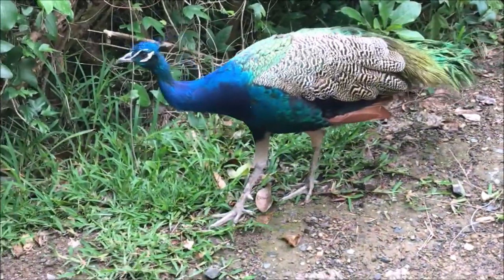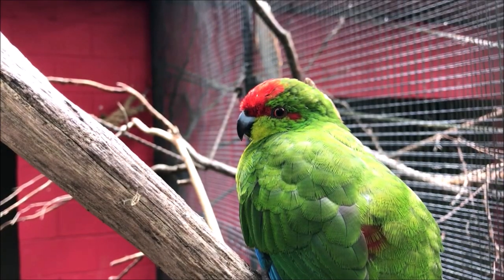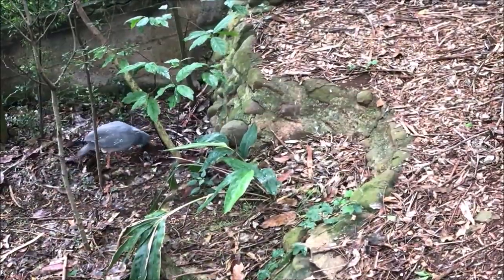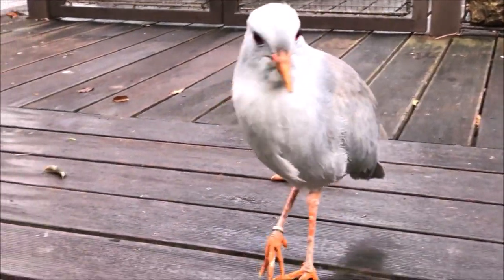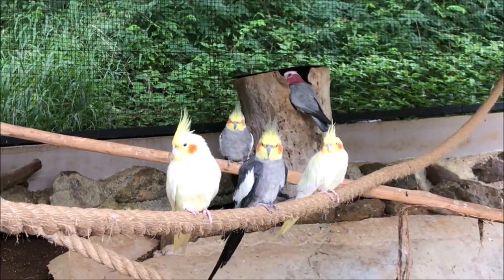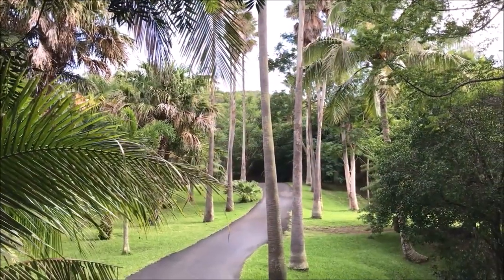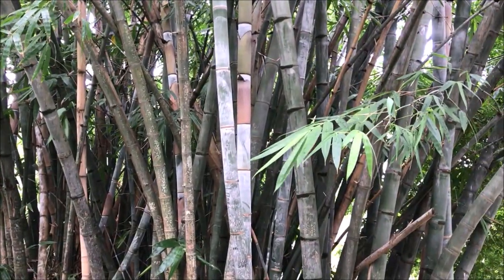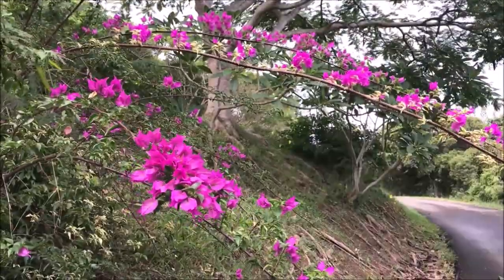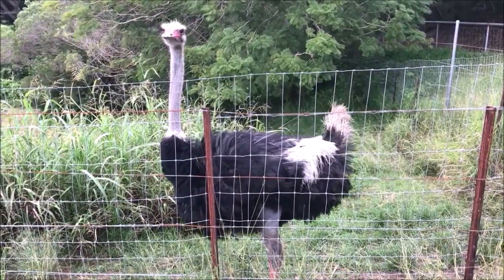Number 10 on our list is the Noumea Zoo. We put the zoo last because it's also out of the way and not within walking distance from the core downtown. But it's a really nice zoo, especially if you like birds — tropical birds are really the main reason to go. The zoo is especially known for its cagus, a bird found only in New Caledonia. If you want to see cagus in the wild, you'd have to drive an hour outside of Noumea to the Blue River Park, but the Noumea Zoo allows you to see cagus roaming freely. The zoo also has lots of parrots from across the South Pacific. Even if you're not interested in birds, the zoo is nestled in a beautiful park with a variety of trails to discover indigenous trees. It also has monkeys, lemurs, and ostriches — which kids will be happy to play with.